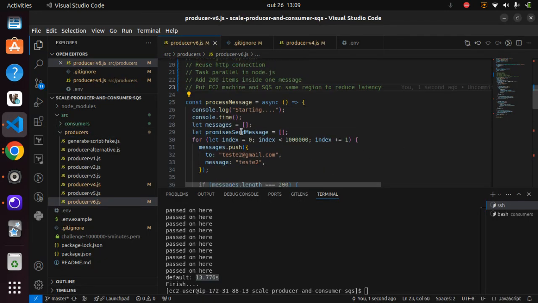This is the code. If you notice, I have a lot of files here because I have different versions, and each version is a challenge. I recorded a lot of videos showing how you can publish 1,000, 10,000, 100,000, half a million, 1 million. I record in Portuguese.